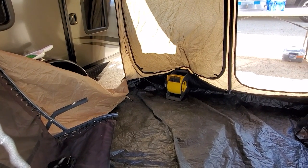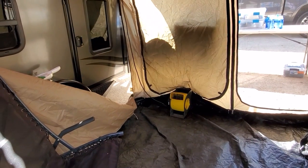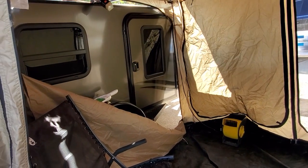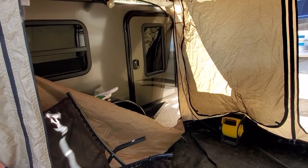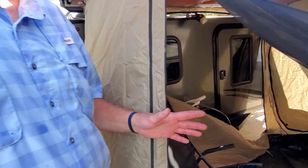Okay. Now, one thing I asked you about was the power to run your AC, but what about the other things like the fan and the refrigerator, which we're going to look at in a minute? What do you power those with? If I'm boondocking or while I'm traveling, everything like the lights and everything but the heat and AC run off of a 12-volt system where I have a deep cycle battery in a storage compartment on the left front of the camper.